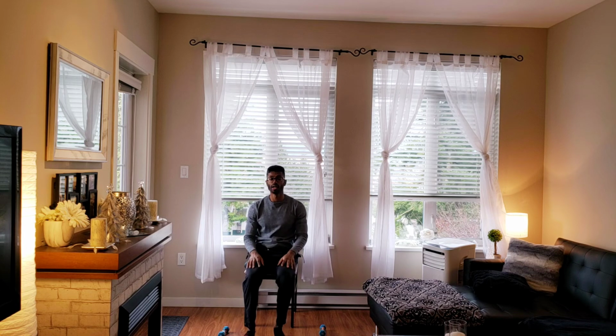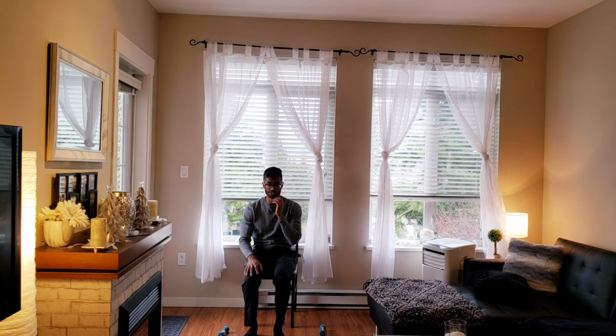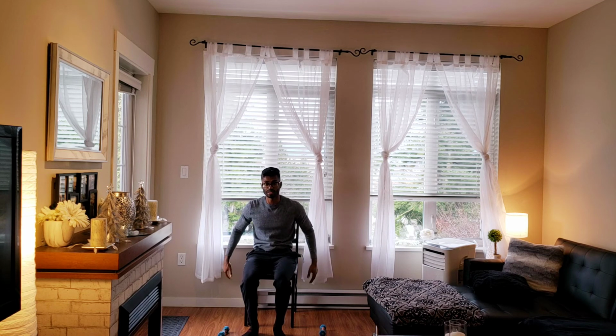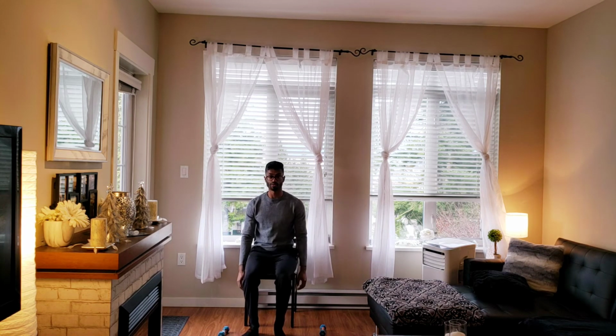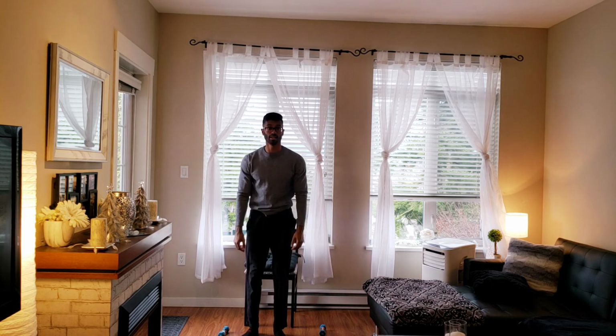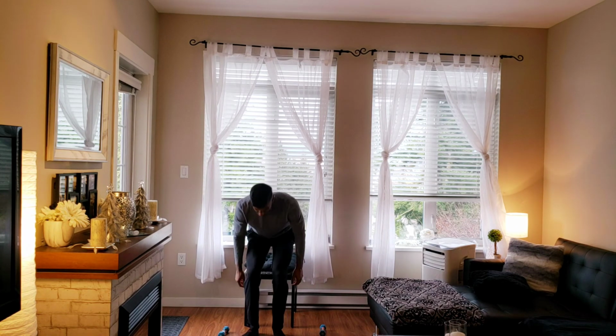Now for this next one, we're going to do a sit to stand exercise. Okay, so one of the most fundamental movements that we do in our day-to-day life. So it's literally going to be from us going from the seated position. If you need to use your legs or your arms of your chair to push off, that's fine. You can push yourself straight up and then you lower yourself back down. Okay, if you don't got to use your hands, that's fine. Okay, so take your time with this.